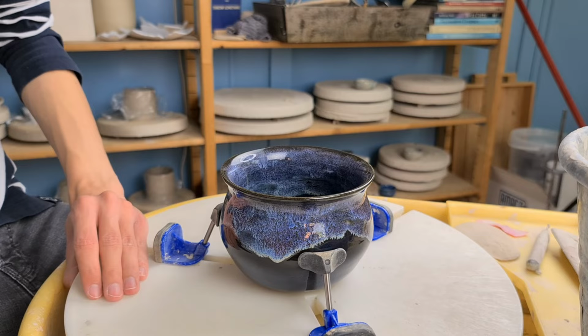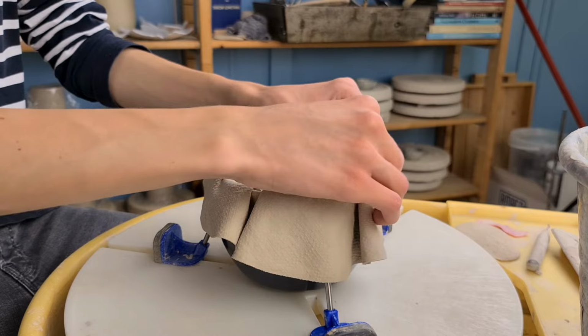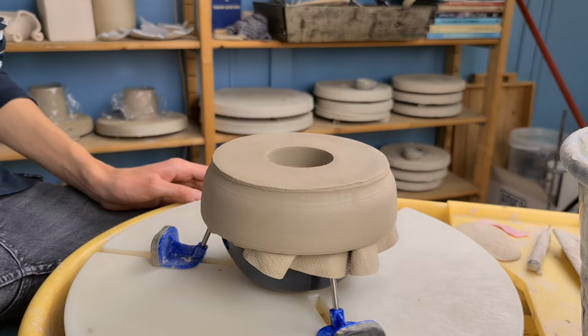So I use this pot with this bed mat that I have from Xim Tools. I use this because this will keep your juicer in one place while trimming. I try to place the juicer as much in the middle as possible, and then I just start turning the wheel.